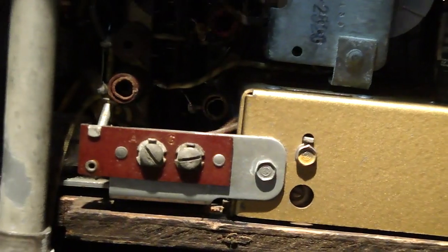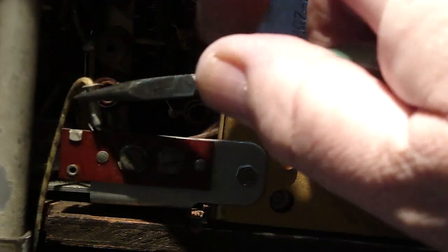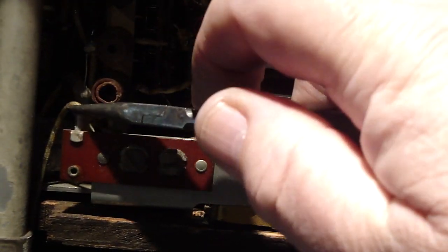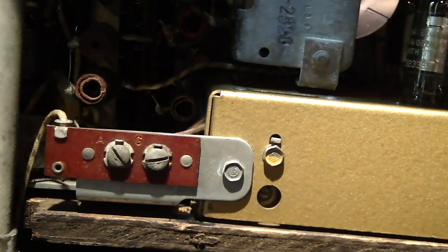Go through all that work and, oh wait a minute, how come this thing ain't working? Now reattach the antenna. I'm going to do it better with a pair of needle nose. A little slot for it. There it goes. Okay, next let's put the bezel on.